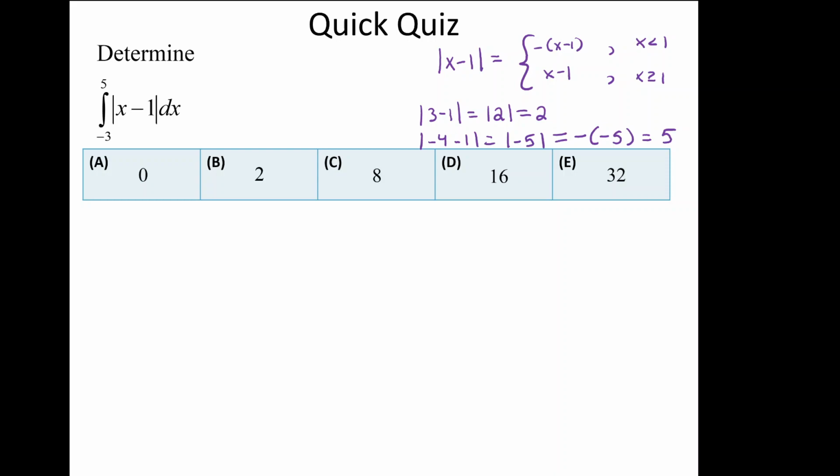If you go below 1, let's say you go to 0.99, so 0.99 minus 1, you get a small negative number. To make it positive, to do the absolute value operation, you need to multiply by negative 1. So 1 is the special value where the function switches. Switches at x equals 1. And that is going to tell us where we have to split up the integral.